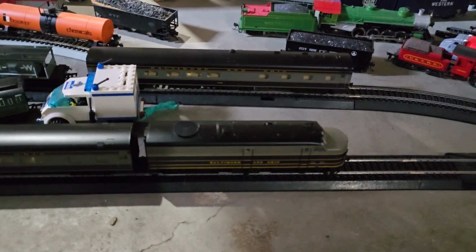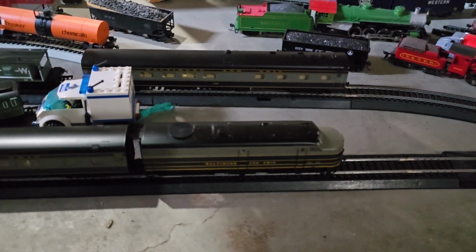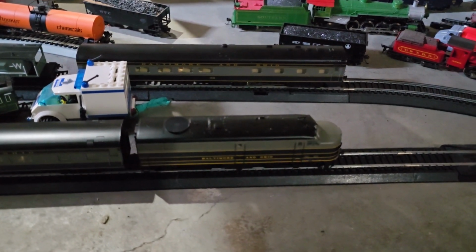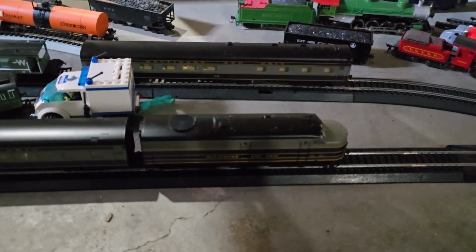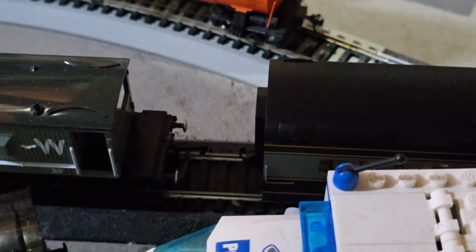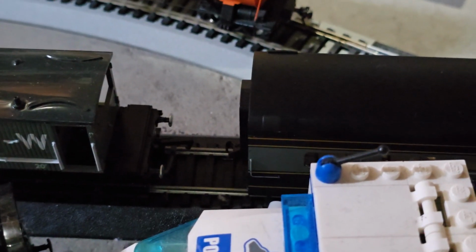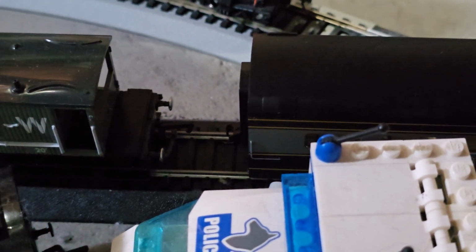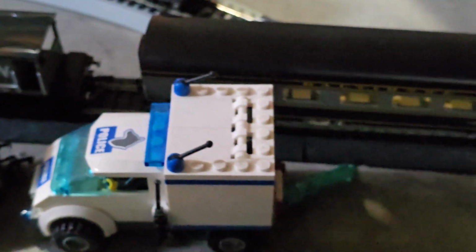And I'm going to have to go back there myself, because like I said, that coupler on the dining car does need to be looked at, and maybe it could be fixed. The fact that it uncoupled itself with ease from the rest of the train is definitely not good, and that's definitely not something that should be happening.